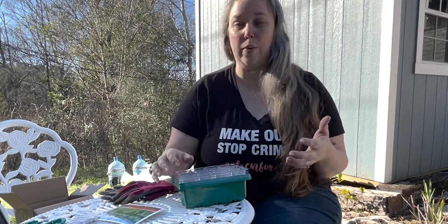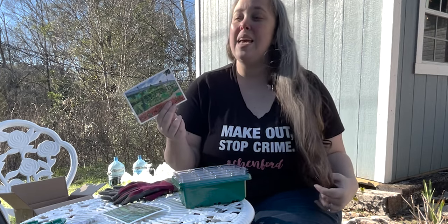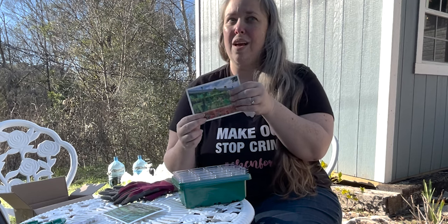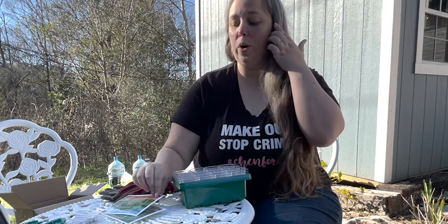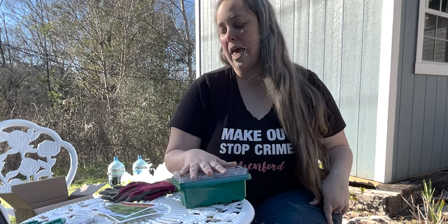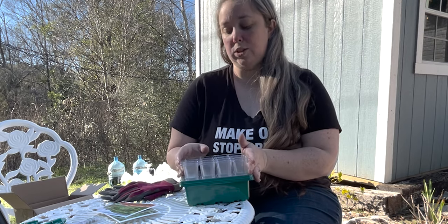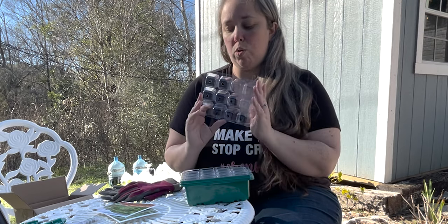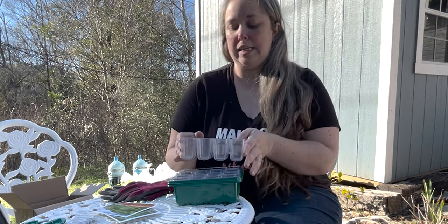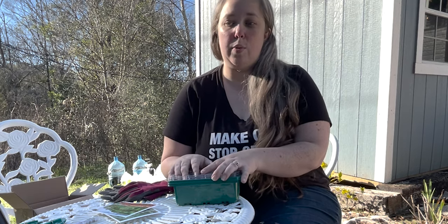The main thing we need to know is planting depth, and it doesn't say that. But the general rule of thumb is the smaller the seed, the higher up it needs to be. These all feel very small, so we're going to try surface sowing them. I have three trays left, so I think I'm going to do another tray of milkweed, one of Cosmos, and one of Chrysanthemums — and then save the rest of the seeds.